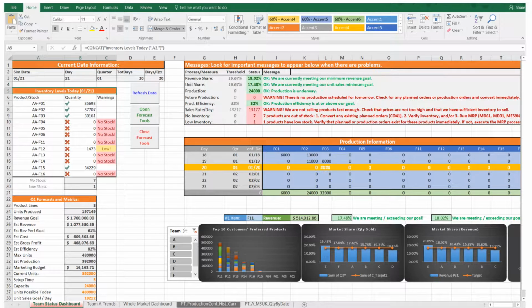I would orient you to two aspects of the dashboard. One, the Q1 forecast and metrics showing an 82% efficiency forecast. This is directly from the calculations I just showed you in the previous sheet. This also becomes the threshold in the message box.